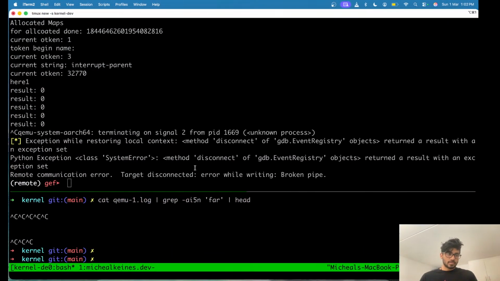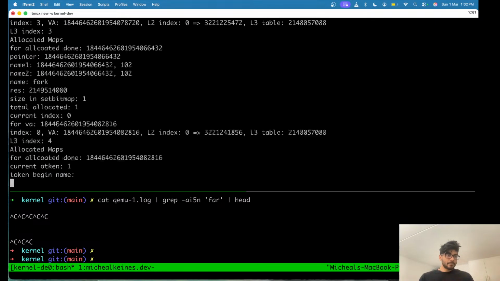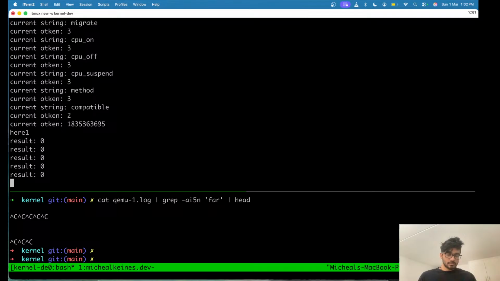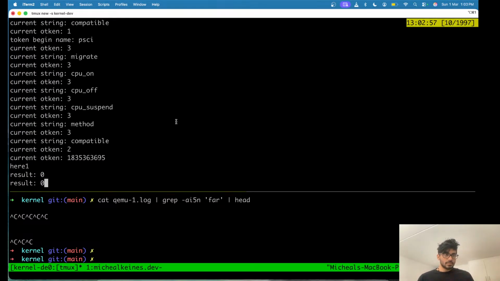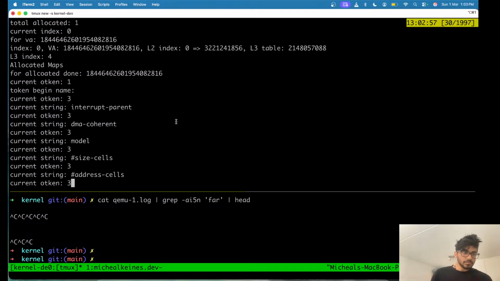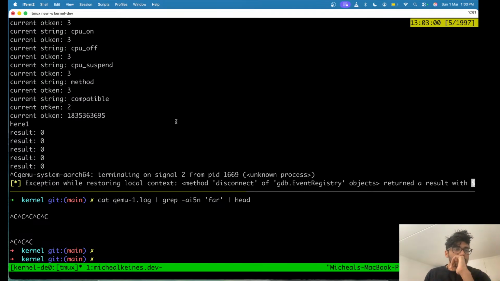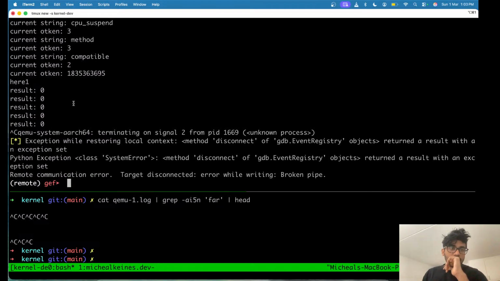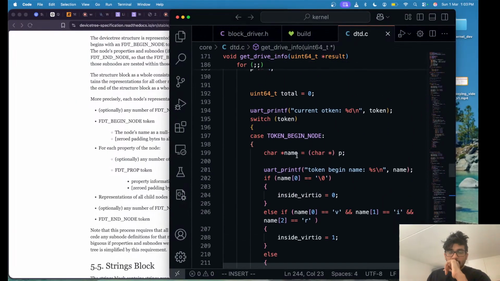Okay, now let's see. Okay, so we have moved past a little amount and then we messed up somewhere in compatible because that's the new code that we added.